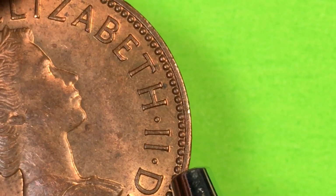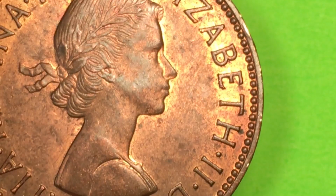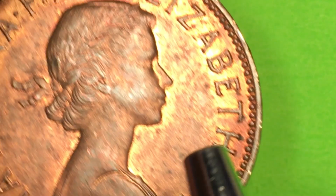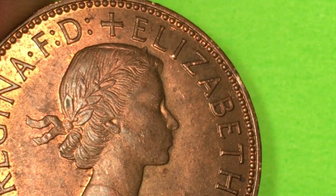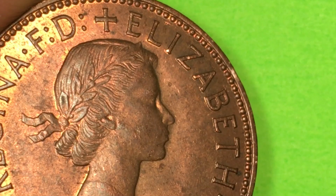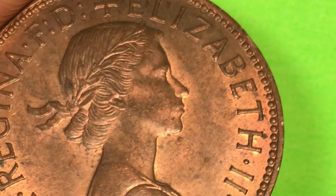Now, this coin has some incredible toning on it, and collectors love this kind. This is from going through people's hands for 50 or 60 years, and it just gets this kind of patina or toning on it. The coin itself is a relatively large coin. It's about the size of a U.S. quarter. It is 5.67 grams, 25.4 millimeters in diameter, and 1.3 millimeters in thickness. It was taken out of circulation completely on August 1st, 1969.